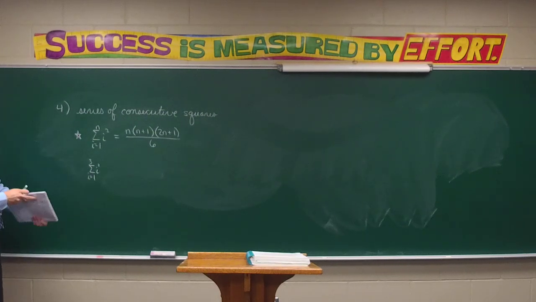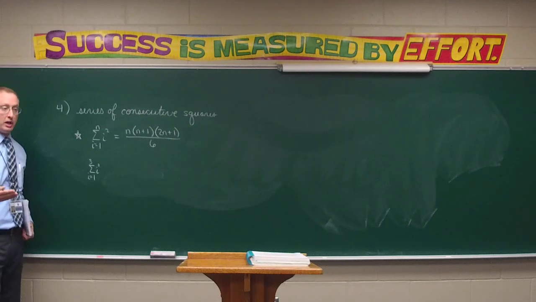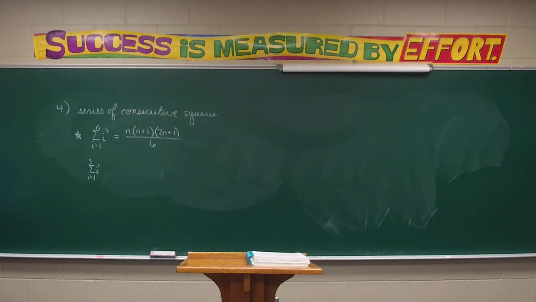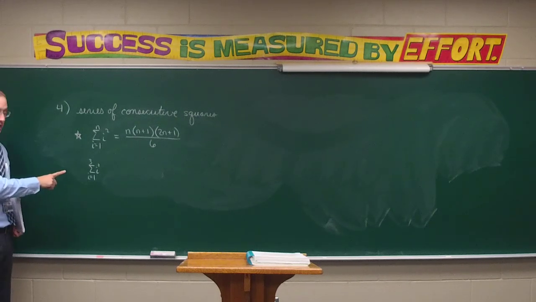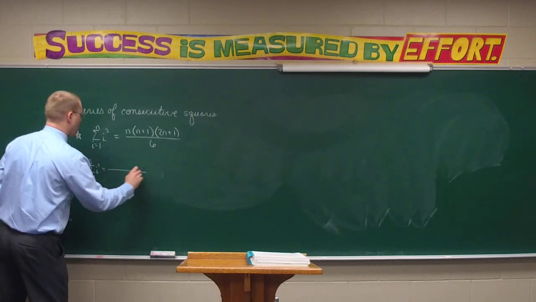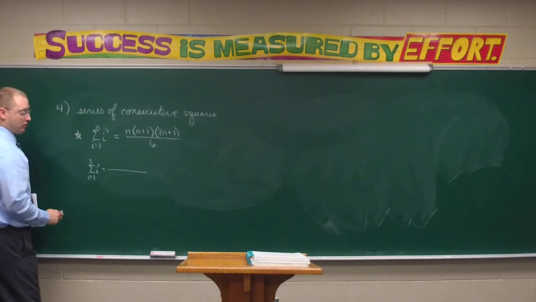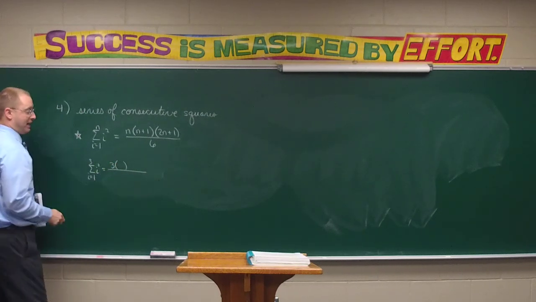But we're going to square them each time. So 1 squared, 2 squared, and 3 squared. If you add 1, 4, and 9, what do you get? 14. So we already know the answer is going to be 14. Let's test it out. We're going to start by plugging in the upper bound, 1 more than the upper bound.